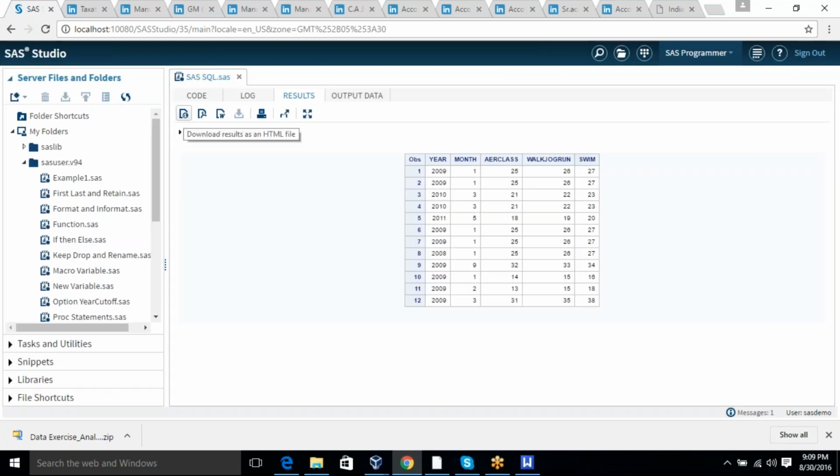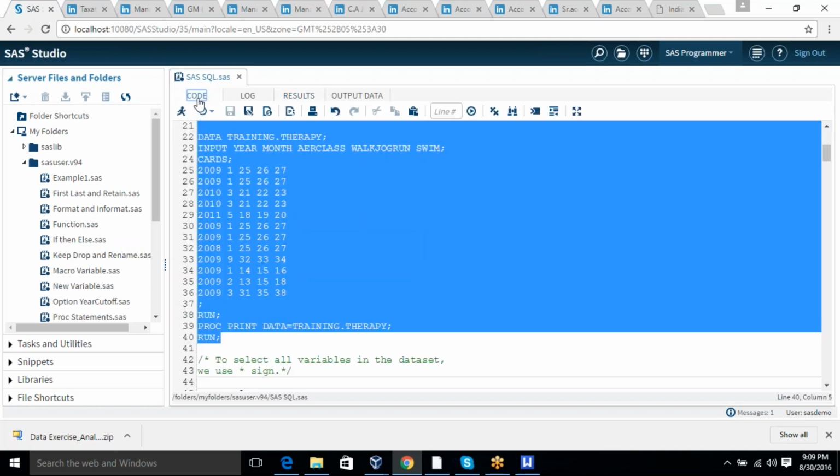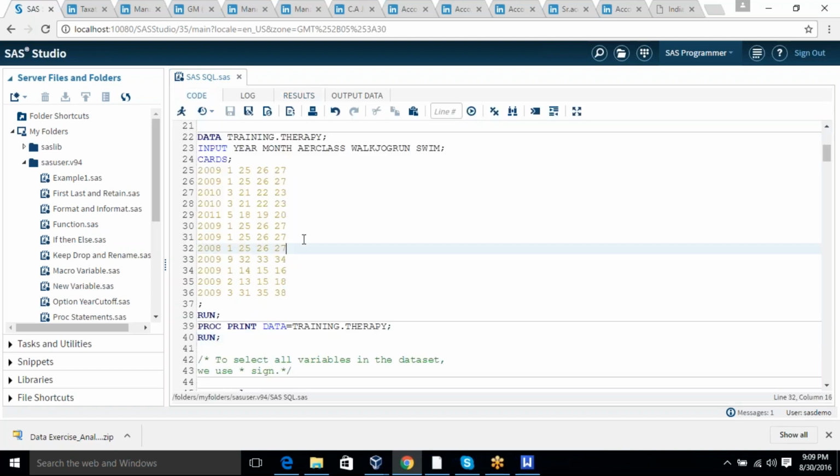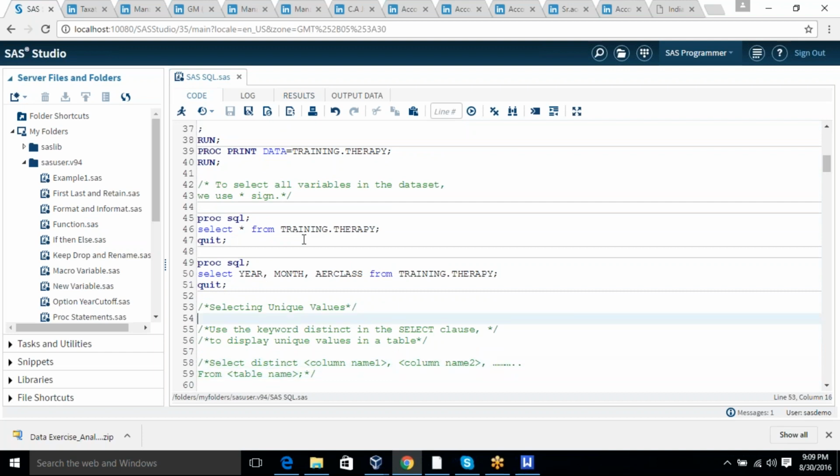Okay, this is my data set. Now, to select all variables in the data set, we use the star sign, or you can say the multiplication.